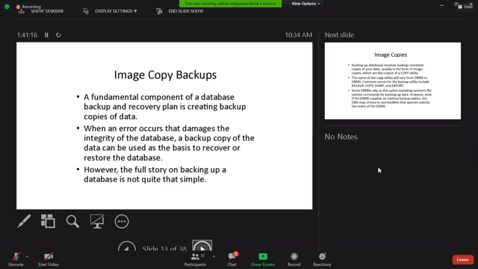So we are creating backup copies of data in a database. Whenever an error occurs, we have to maintain the integrity of the database, right?